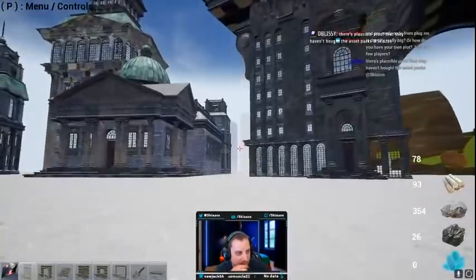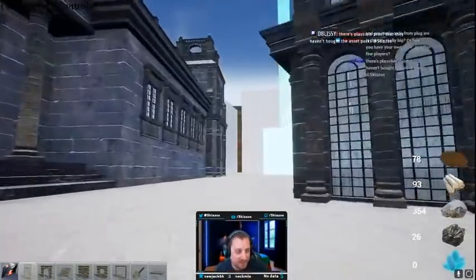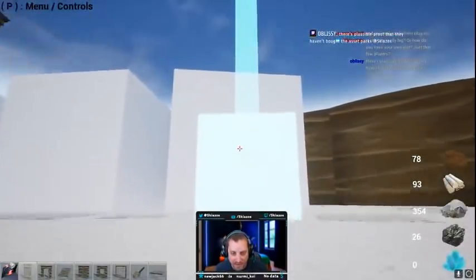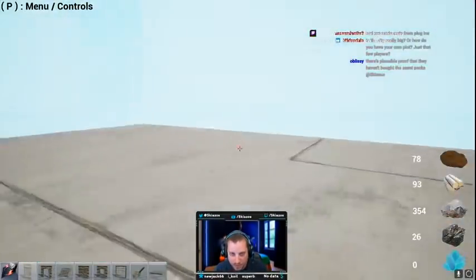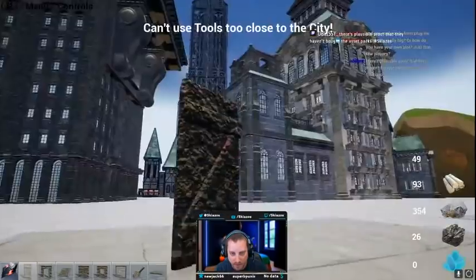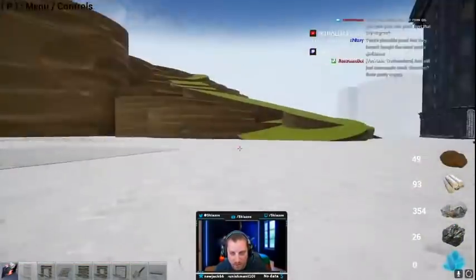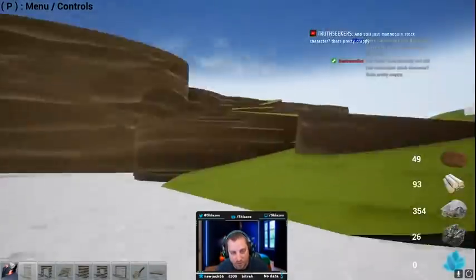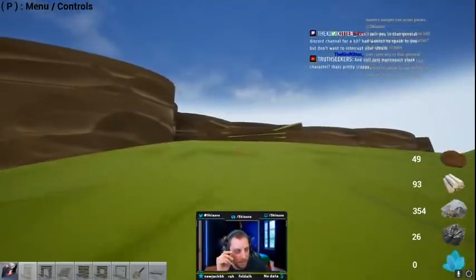There's plausible proof that they haven't bought the asset packs. Yes, apparently. I have not seen that proof, so I can't say for sure, but my guess is that there are several packs they have not actually purchased. But here's my plot of land, this tiny little thing. As soon as I put something in, my area is visible, right? So you want to see how the city works? Let's show you. We have to get outside of the big city here.